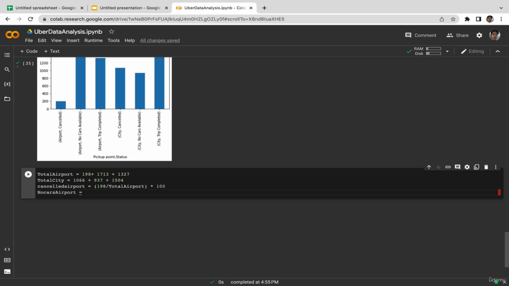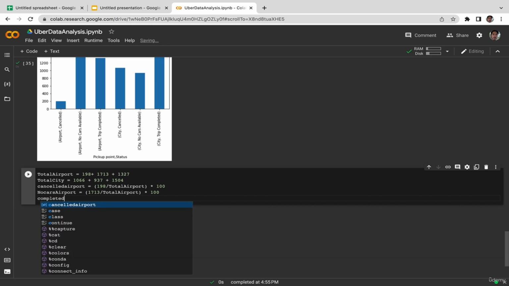Okay, so 1713 divided by total airport. Don't worry guys, if it's not clear enough, I'm going to explain it line by line after I finish these calculations. And the third one must be completed airport.